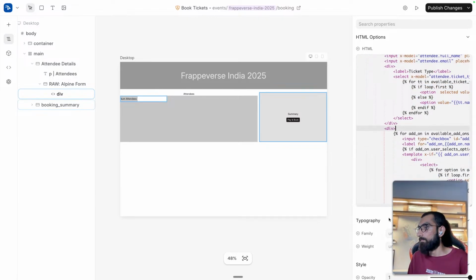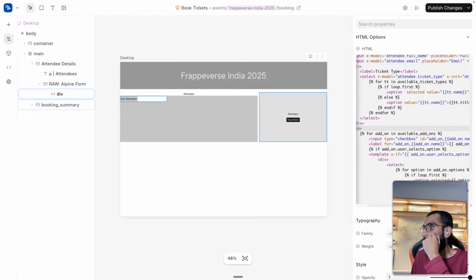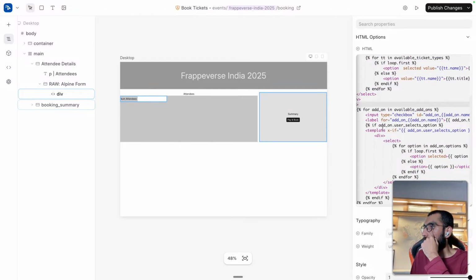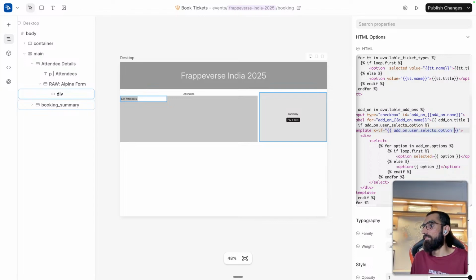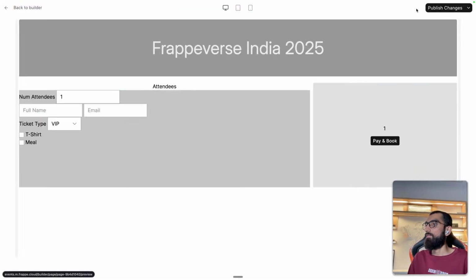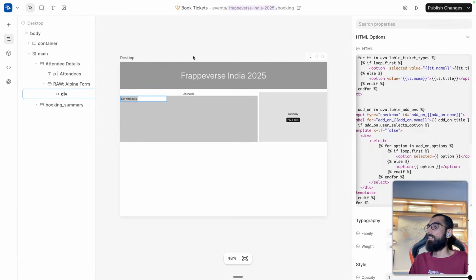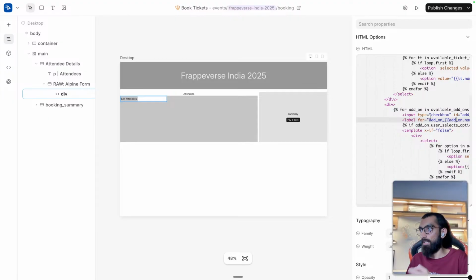Now I want if this, that, but this Jinja template won't be rendered. So we directly can do x-if the checkbox is checked, right? We can say, okay, now we have to inevitably, if I do false for now, you will see those are not visible, even if you check it, because we haven't bound this to anything, right? So let's do the modeling now.